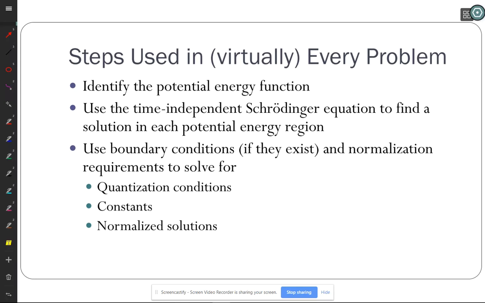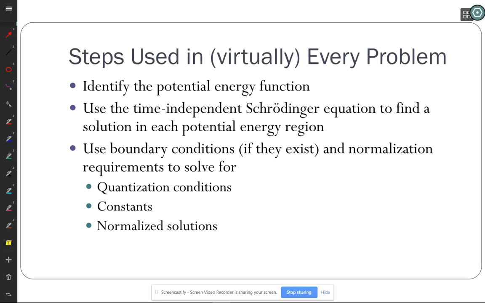But by separating, we said, anytime we find our solution, our full solution is going to be the spatial solution that we find from the time-independent Schrodinger equation multiplied by e to the minus iEt over h bar, whatever you get from solving this equation right here. Do we have to do that? Yes, you do. That is equal to that times that. And so you should be able to solve this equation, which is only a one-stepper.